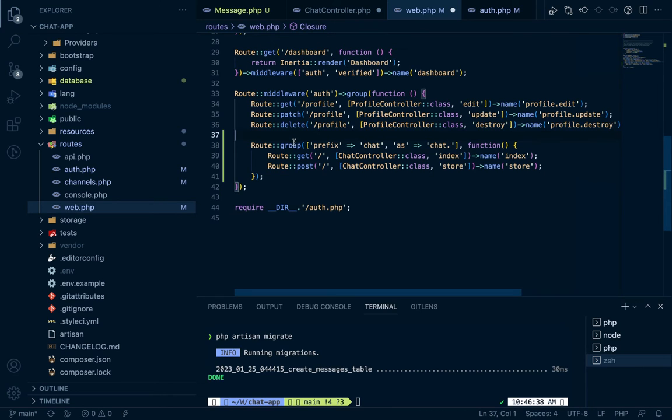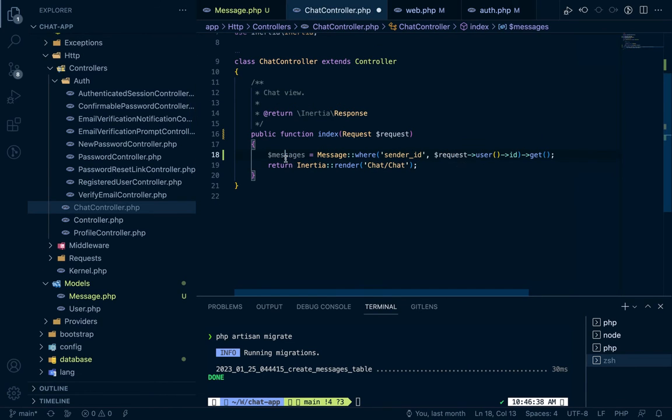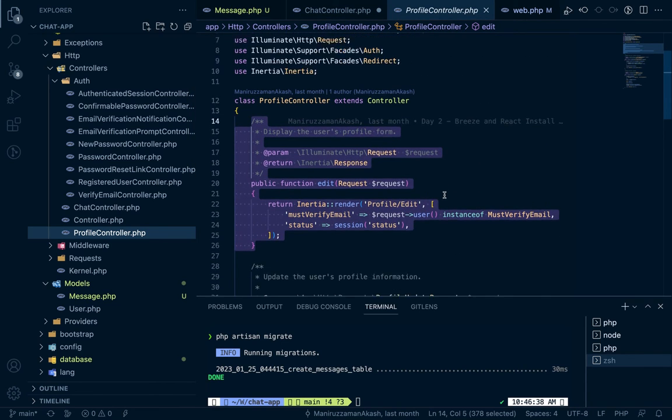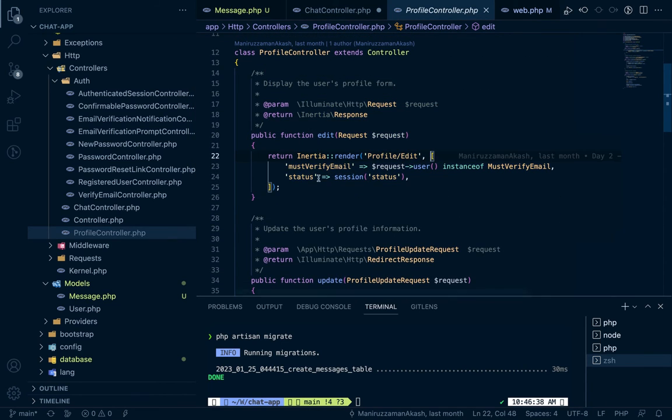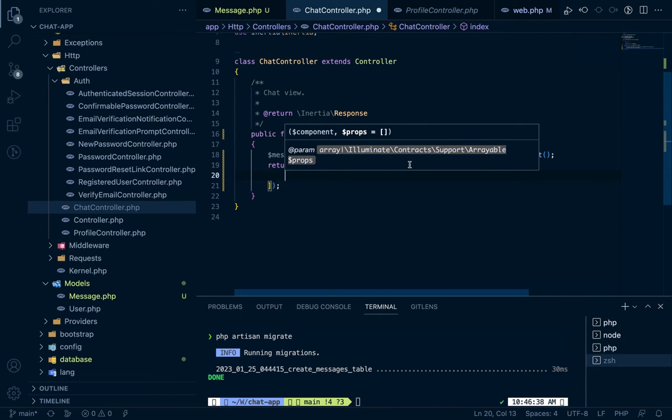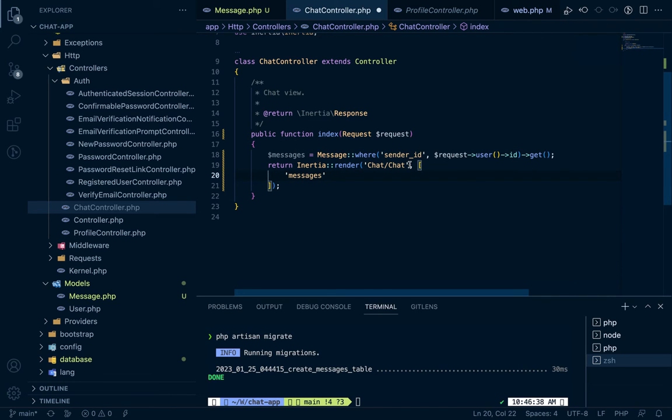So things are going to work perfectly. Now let's change this in chat controller. In chat controller we have all of the messages, so we need to pass them the same way as in profile controller. We can pass an additional array or with, or whatever way we want, everything is supported by Inertia. The best way is to pass this as messages. So if we go here and pass these messages, right? And for now let's keep it like this.